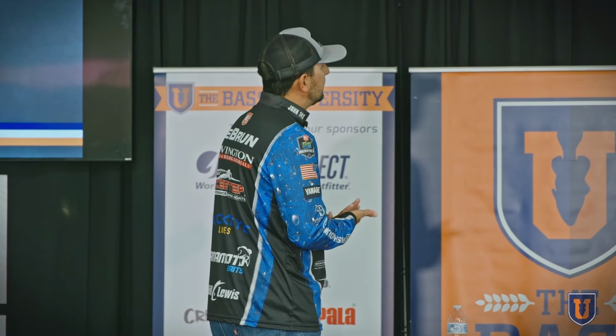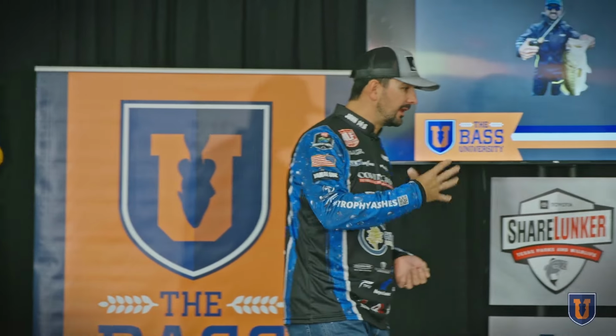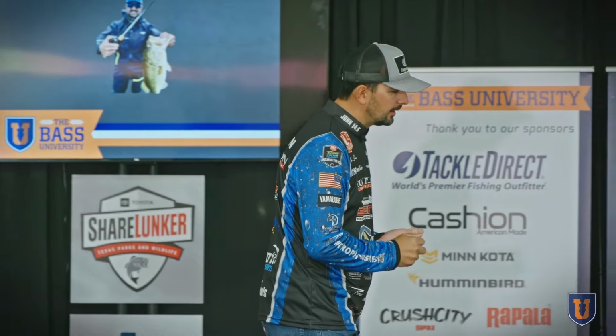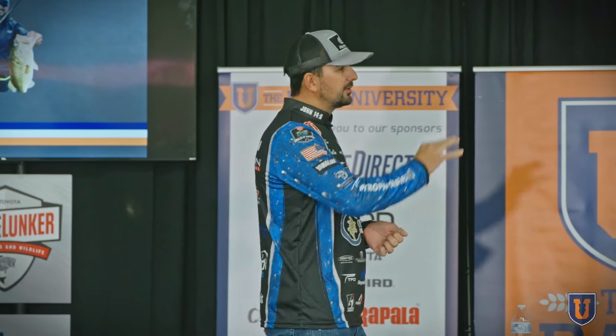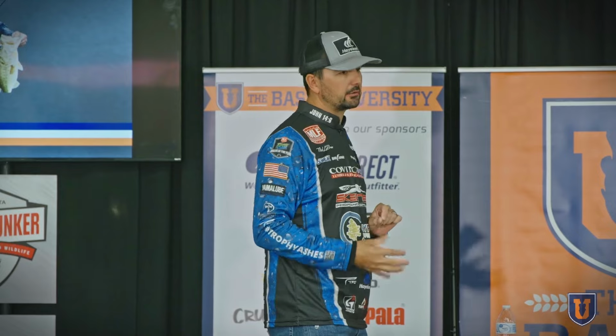So moving on here, retrieves, we'll just throw it out and reel it in, right? Yes, but no. Throwing a bait out and reeling it in, if it's a trap, that's always a good way to cover water and to just kind of be consistent and exploring an area, looking for the fish. But once you've located the fish, that's sometimes when you really have to get creative to figure out what's really there, okay?